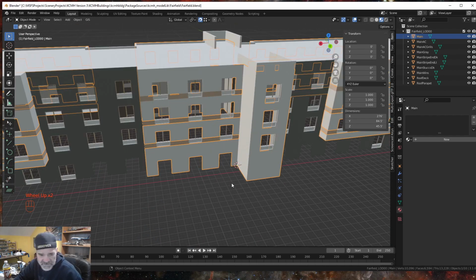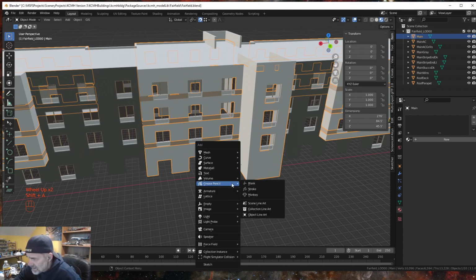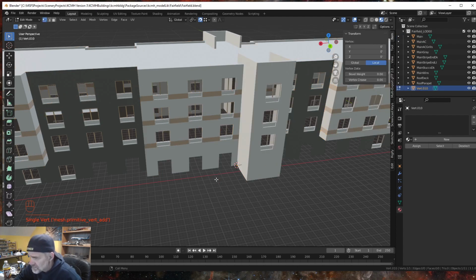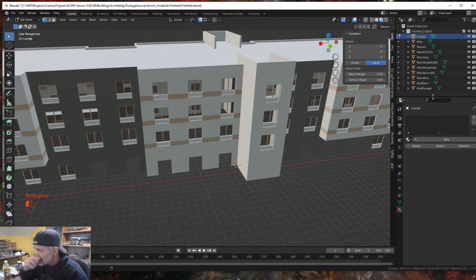So we are going to Shift A and add a mesh, single point vert, add single vert, and I get this vertex over here. Sorry, I can't see what I'm doing. There we go. We get this object right here, so let's call it lounge for now. I think I spelled it right.